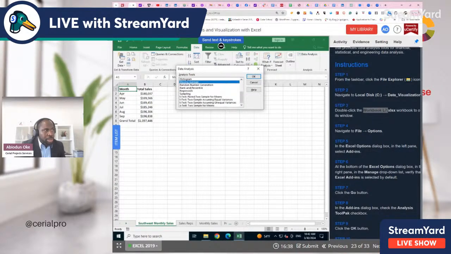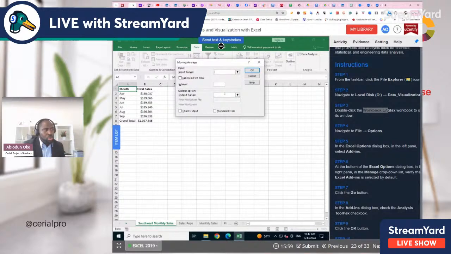The one we want to work with here is moving averages. So click on moving averages. If you are in supply chain or in sales, you probably know moving averages. Basically, this is a forecasting tool. You have a data set about your inventory for this year, and you want to forecast for next year. Moving averages is one of those techniques for forecasting. There is also weighted moving averages and exponential smoothing, but the one we want to quickly do here is moving average. So click on OK.